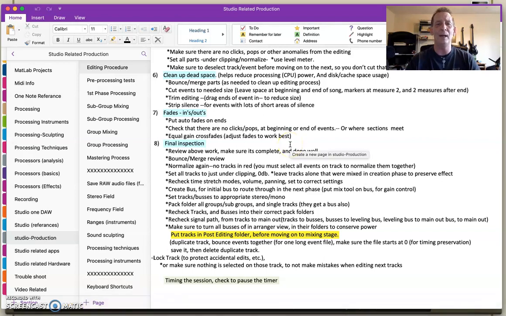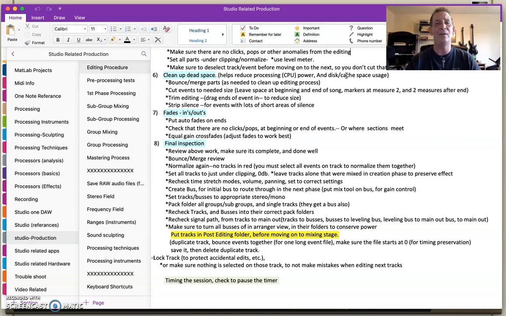After we get done doing that, we basically want to clean up dead space. This is a huge topic because at this point, when you're done editing, if you clean up dead space, it can seriously help reduce CPU usage and disk usage, and sometimes the cache usage also, because that can cause issues later when you've got a lot of tracks you're processing or mixing.